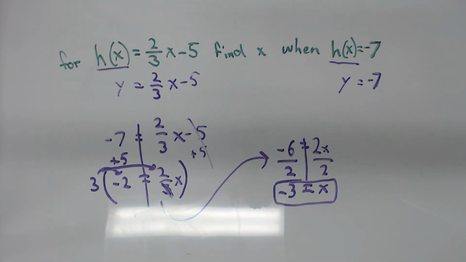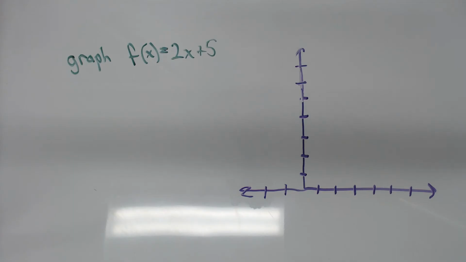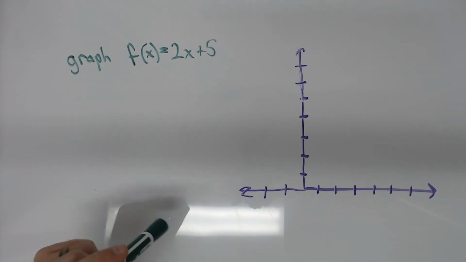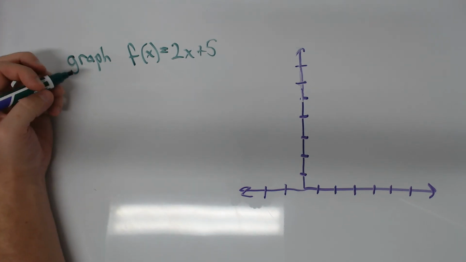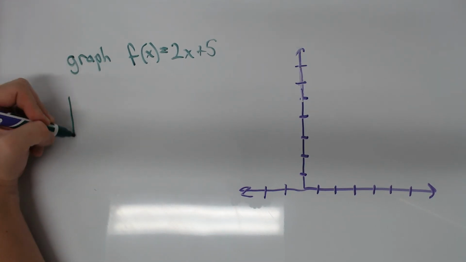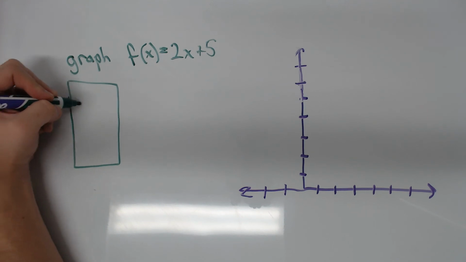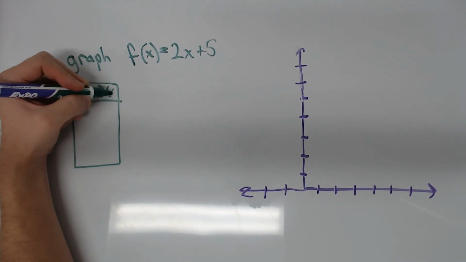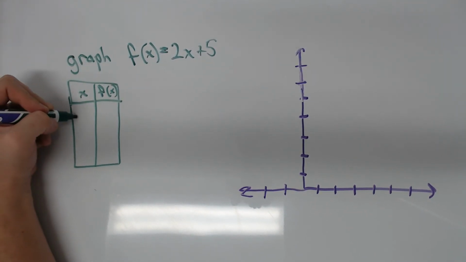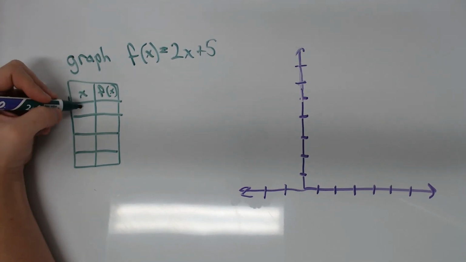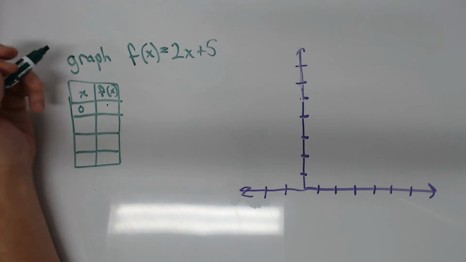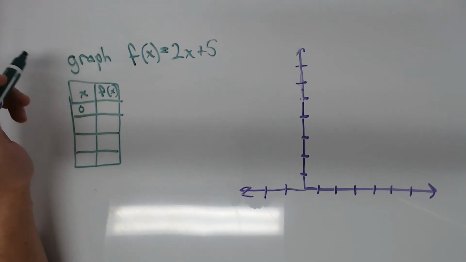All right, so it just turns into a normal algebra problem. Again, it's just an interpretation thing. Graphing the function is just like graphing y equals mx plus b. What they want you to do is make an xy table. Instead of y, you write f of x, where you plug in numbers. I suppose we can do 1 or 2. But I really think this is a waste of time because I think there's better ways for us to approach this that'll help you further along in the future.